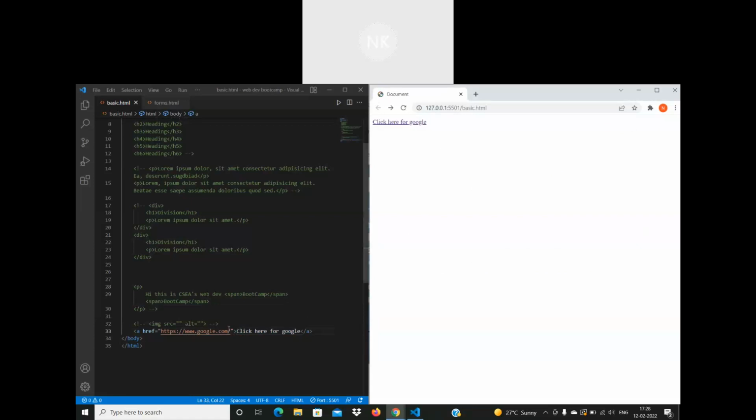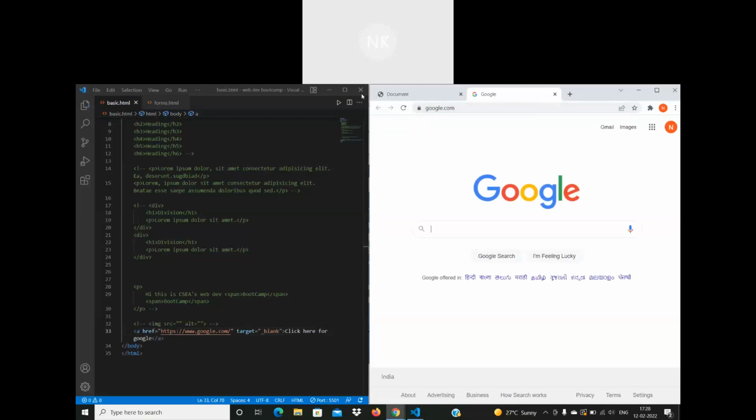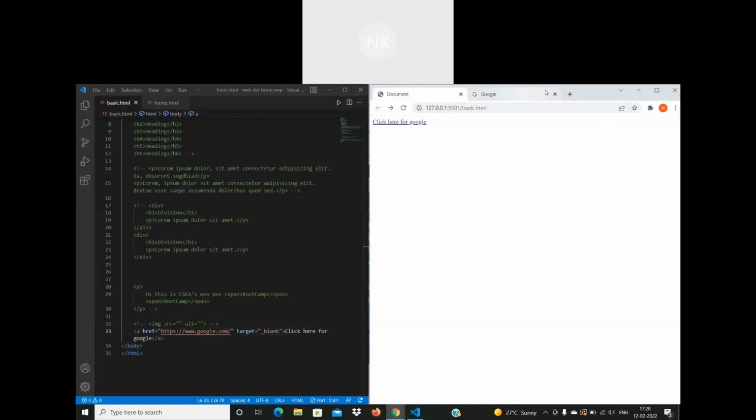And if for some reason you want, you can open it in a new tab also. But if you want this functionality, that after we click it, it's opened in a new tab, then you also have to add the target attribute. The value for this will be underscore blank. So after I save this now, if I click it, it'll open in a new tab so that they won't deviate from your website's main page. You can do this if you want that.